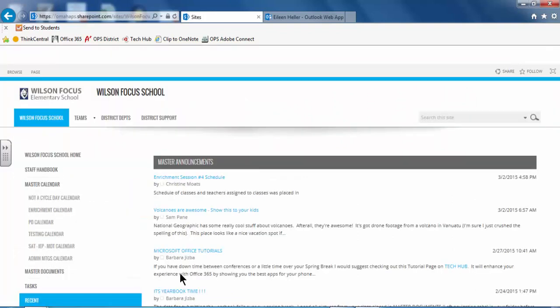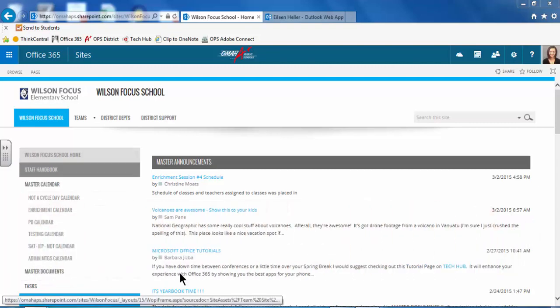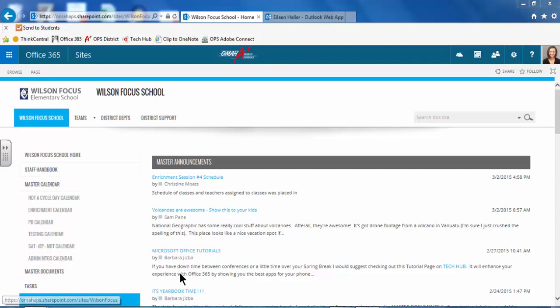When I say a site, I want you to think it's very similar to a website, but they're taking that schoolhouse conference from first class, and you're going to be putting some of the key things that you did in first class inside this website. People will be familiar with that left navigation going down the side and familiar with that navigation going across the top. This first page is the school site, so it's replacing that schoolhouse in the first class conference area.